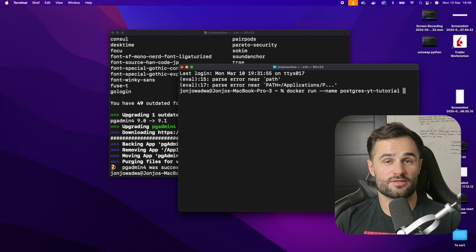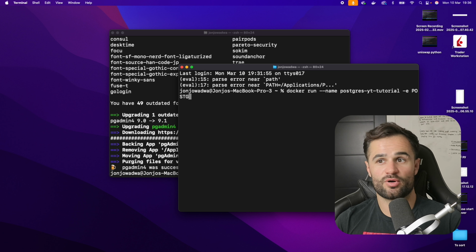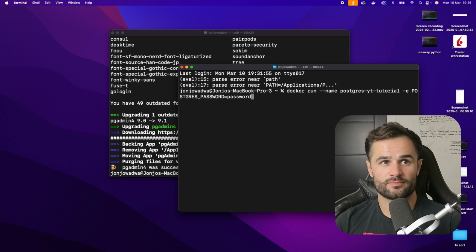We then need to define some environment variables. So we're going to say -e, and we're going to say POSTGRES_PASSWORD equals, and we can just call this password. And then we're going to say -p, and we're going to basically here define the port. So the -p is what desired port you have.